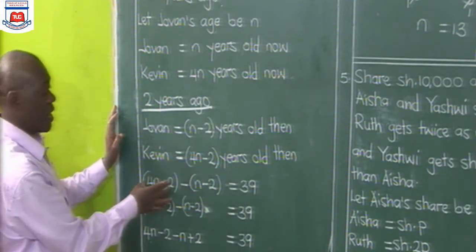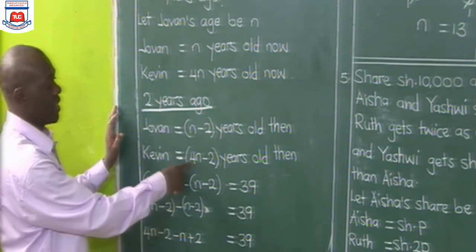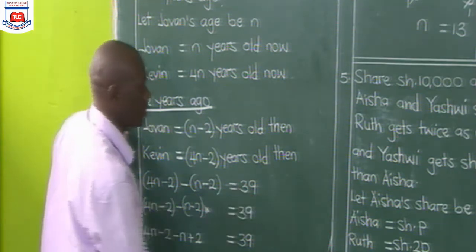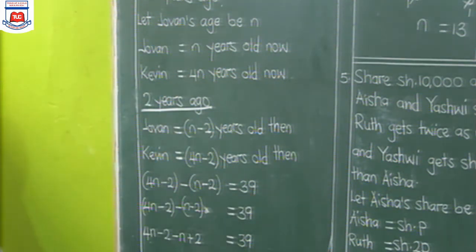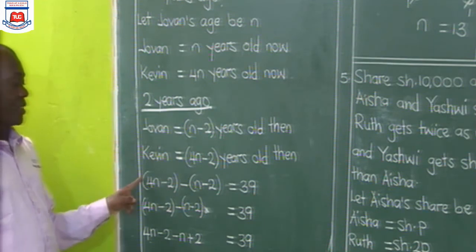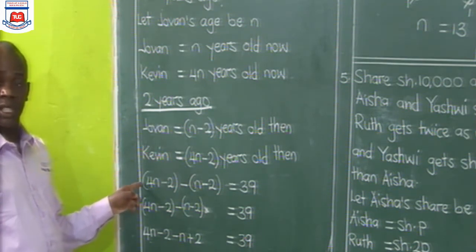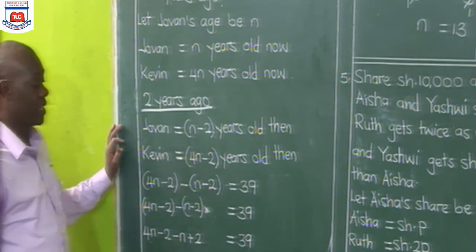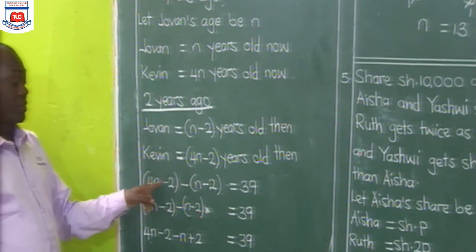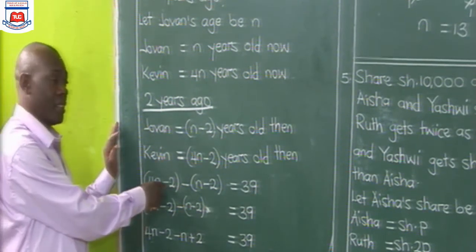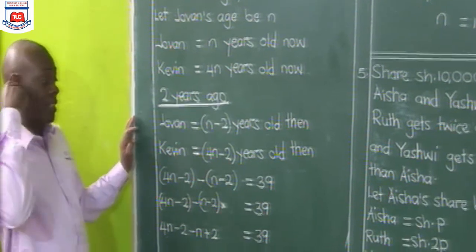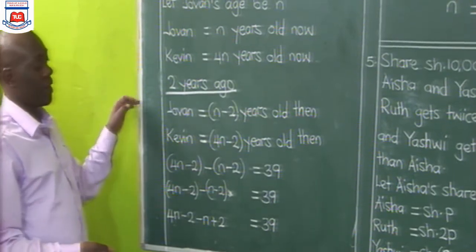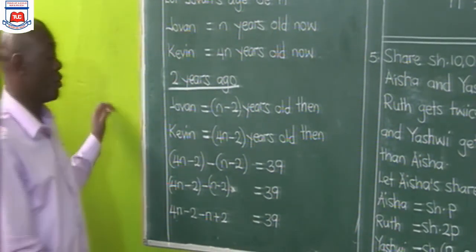Hence, bring this one down as it is, with these brackets please. That is 4n minus 2 in brackets, minus n minus 2 in brackets, equals 39. And now we are going to open the brackets. There's nothing to open, as I said before. If there's nothing to open, it means the positive. Whereas here the opener is a negative. A positive sign outside the brackets maintains every sign inside the brackets, whereas a negative changes every sign inside the brackets when you actually try to multiply.